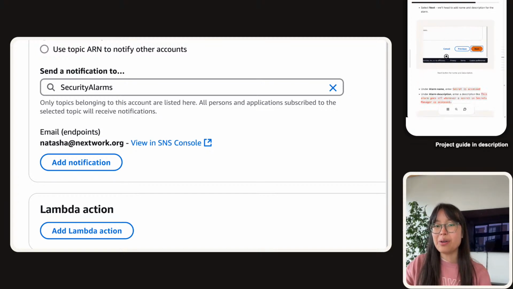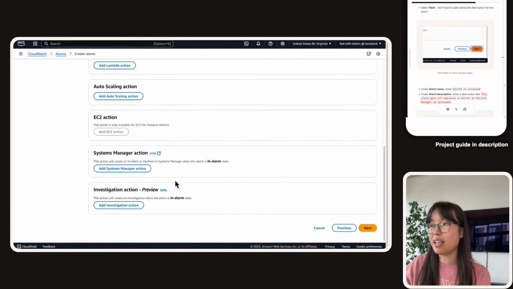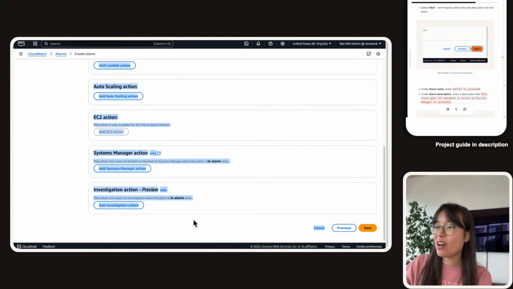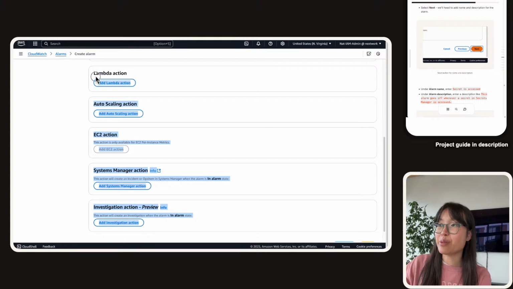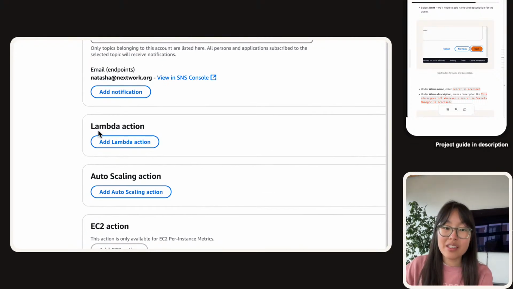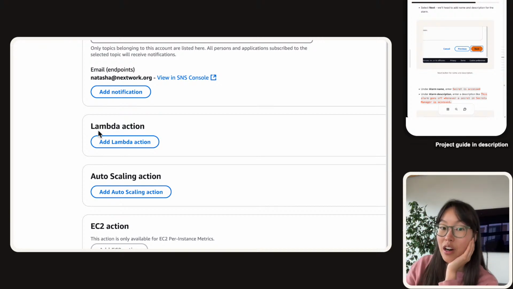Sweet. So we're gonna head to the name and description for the alarm. And if you're wondering, wow, what is going on over here? These are all of the other kinds of ways you can respond when your alarm goes off. So do you want us to run a random Lambda function when your alarm goes off? Do you want to auto scale any instances if your alarm has to do with instances?